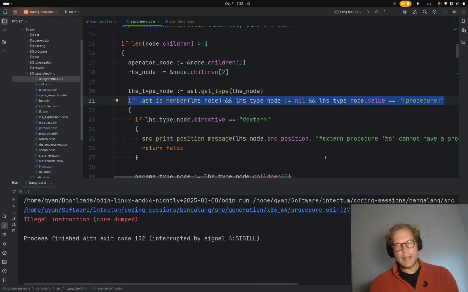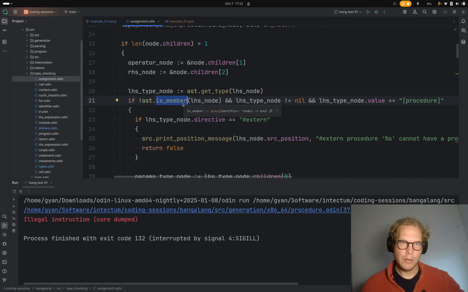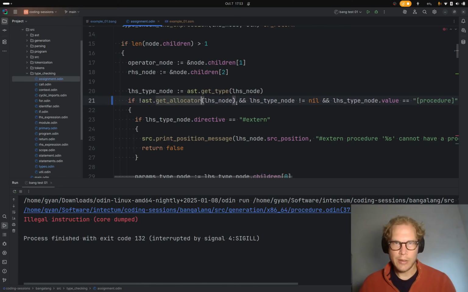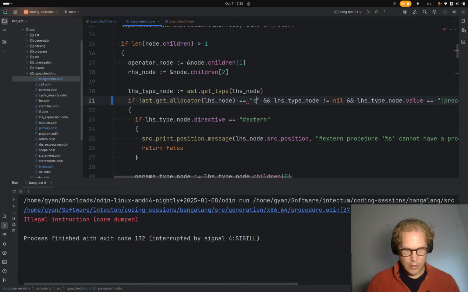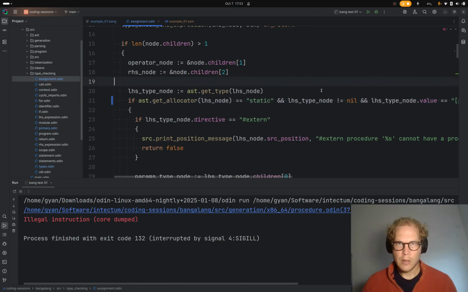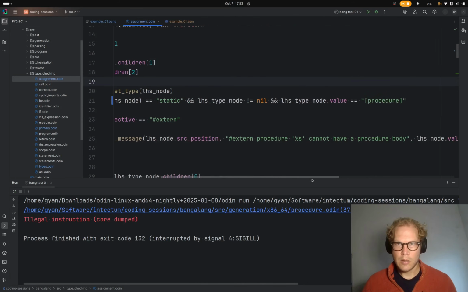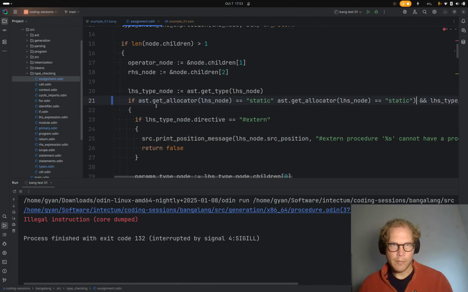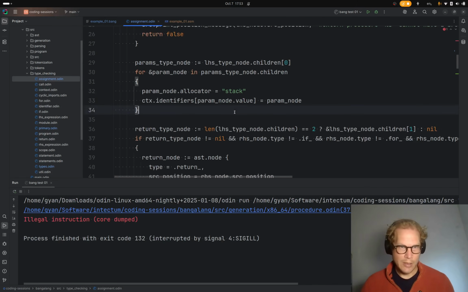So interestingly, we don't take into account the allocator that's being used. We've said it's not a member. I think it should be not get allocator. Yeah, this is something that I've used quite a bit, but I don't really like.